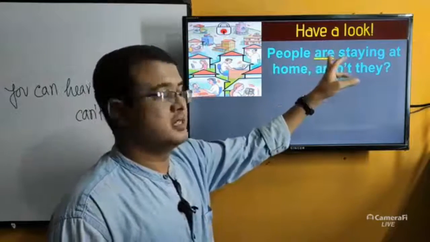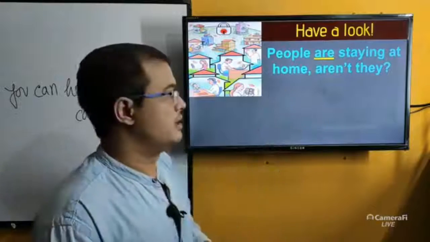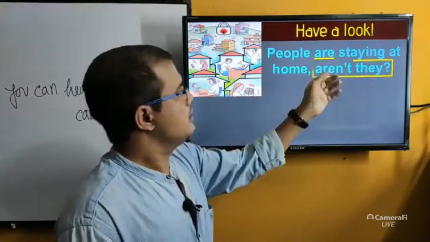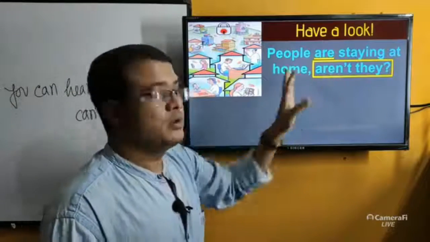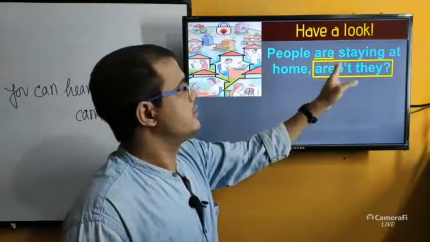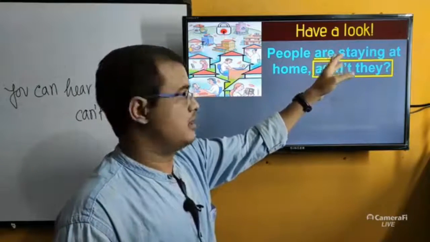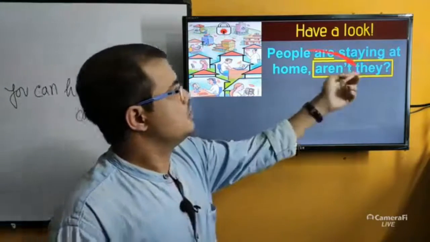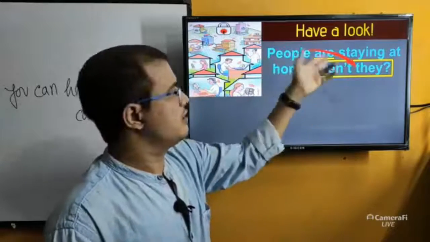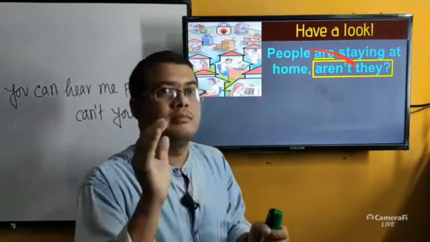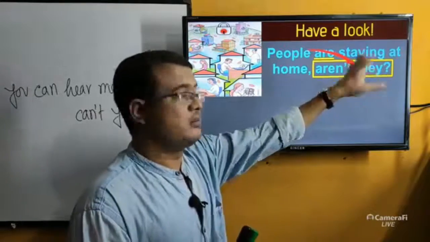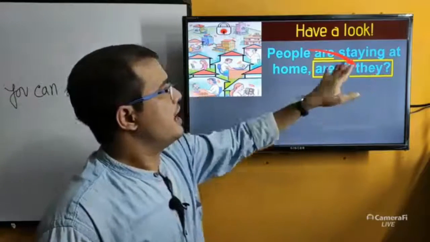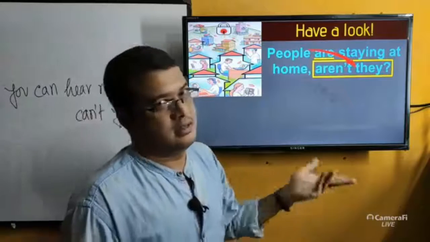So here this one is an auxiliary verb, or you can say helping verb. After the helping verb there is a verb. So this one is a tag question. What we have done, we have just written the negative form of are, this auxiliary or helping verb, and we have also used the pronoun of the subject. So we must be very careful that we need to use the pronoun of the subject. Here people is more than one, that is why we have used they, and this one is an auxiliary verb, are, it should be aren't.